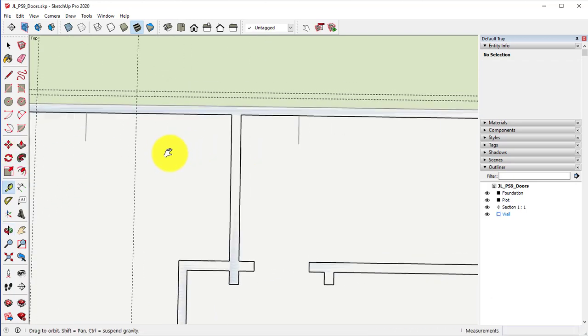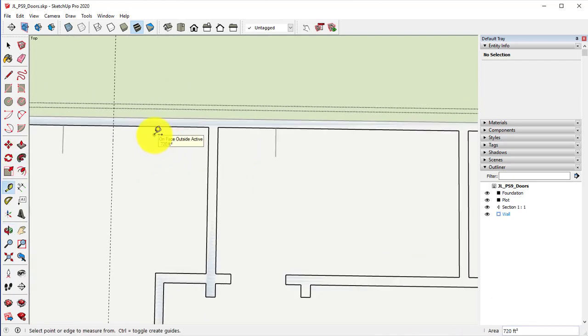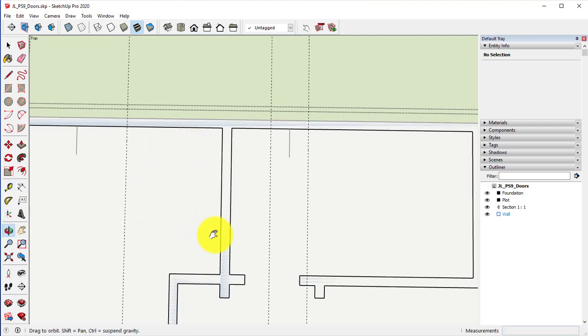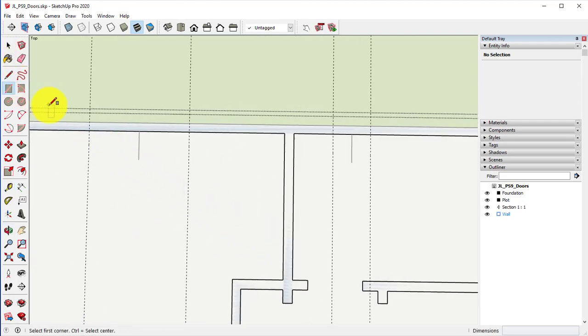Our next one for our bathroom, that is a B door. So for this one, it is only 18 inches wide. So we're going to go 9 inches to each side. It's just a small little window in the bathroom. So we have those two. Let's take our rectangle tool. We're going to come in here and draw in our rectangle. Hit the E key for the eraser and just erase the front line.